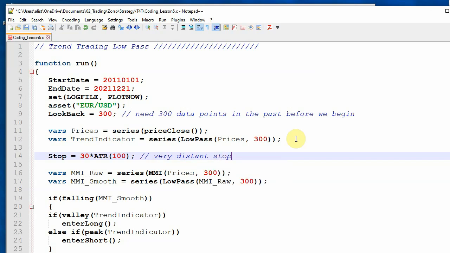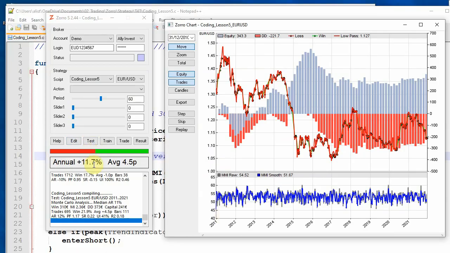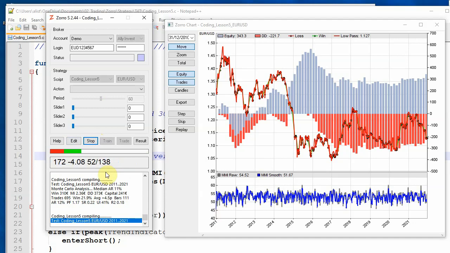Is if the market goes really crazy, I want to get out. I don't want to be in there, but actually I don't really want the stop loss to be the reason I get out of trades. I want to get out of trades because of a technical reason, not because a stop loss is getting me out. And I just want to show you what that will do to your backtest. So let me click test again.